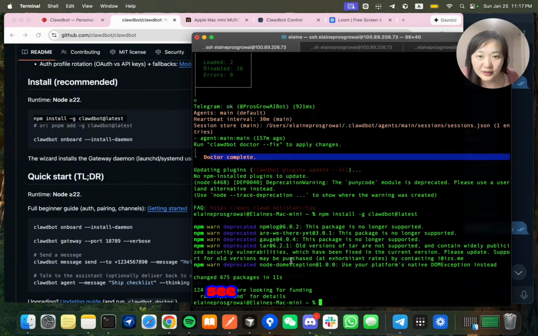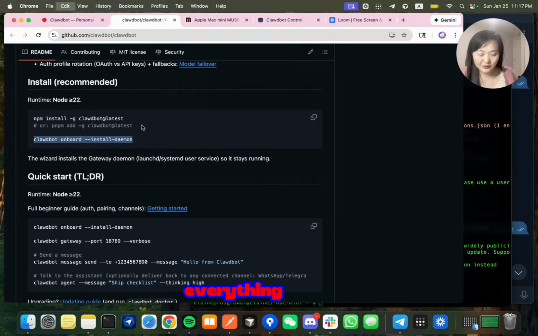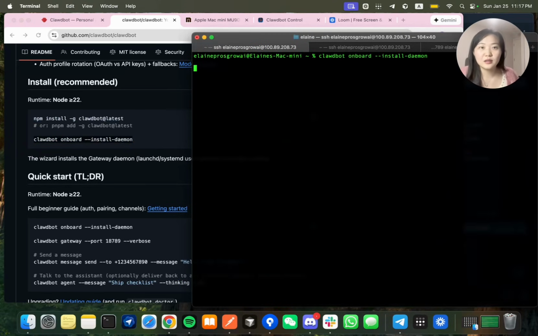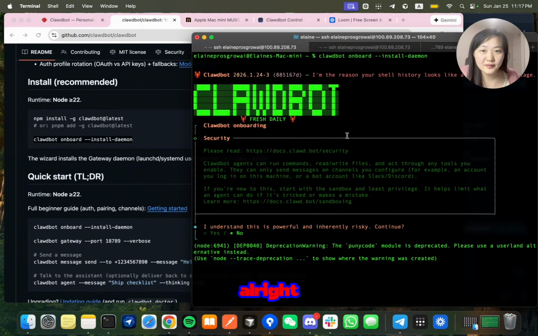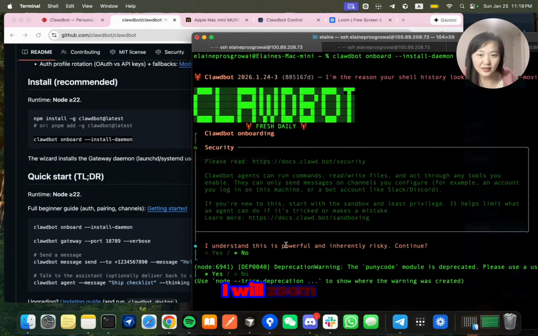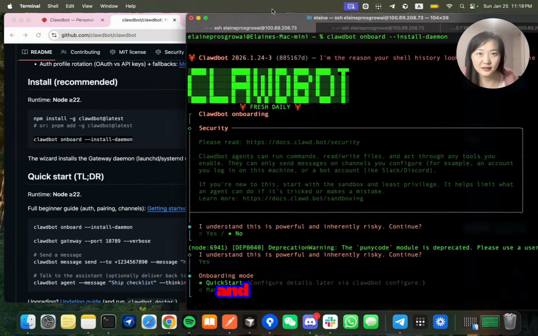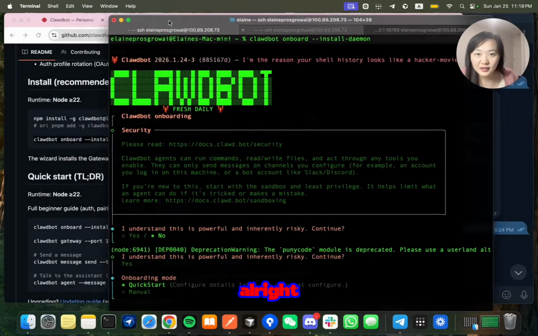Yeah, you can see those lines, everything's well. And then, all right. Actually, this is the onboarding you will experience. I can go through it with you line by line. And then you see, okay, you can see the screen here, right? I will zoom in. And then just choose yes. And then, okay, all right.